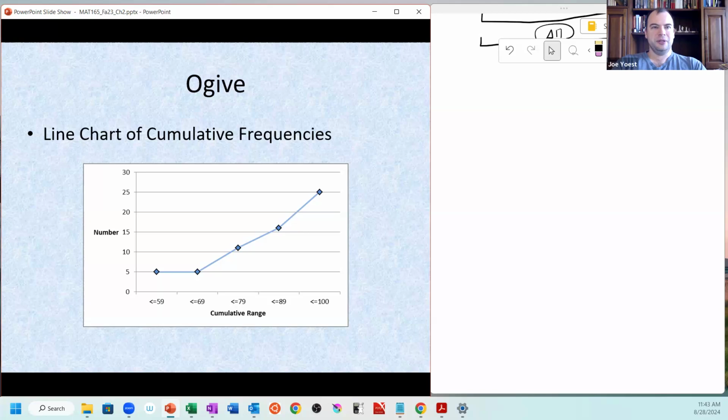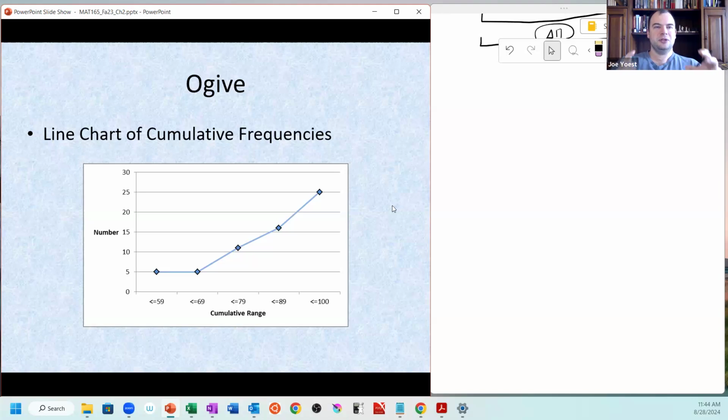We also have a cumulative frequency graph. This is just a line graph for a cumulative frequency distribution. Again, I think everybody just calls it a cumulative frequency chart or cumulative frequency graph. But some people apparently call it an ogive, a term that I had never heard before I started teaching this course 10 years ago or so. But ogive, or more commonly just cumulative frequency chart.